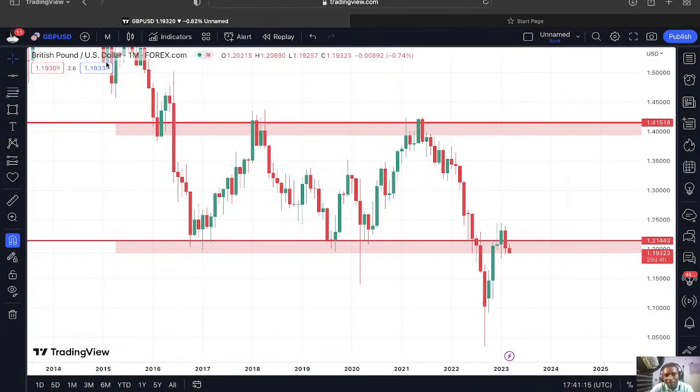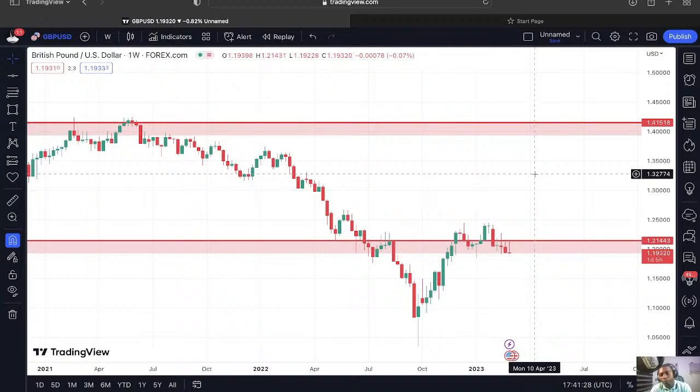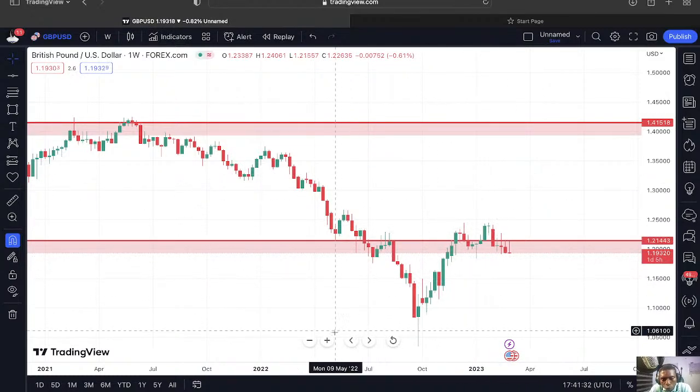Okay, given that it's now a significant level to watch out for. So now you will see that it is this same level. You can look at it here and see that price is actually finding it difficult to break out further. And what is price doing now? Price is turning back.